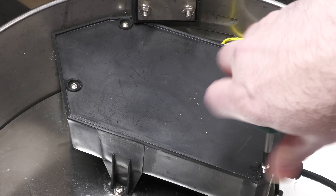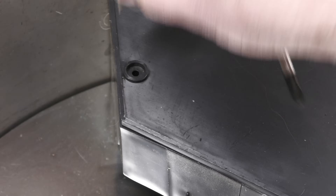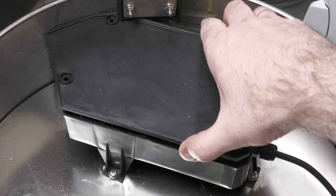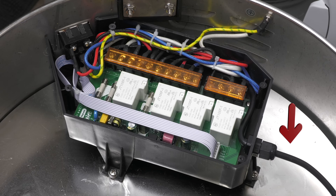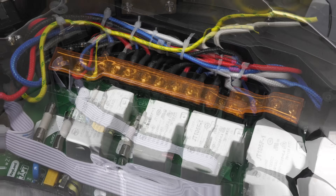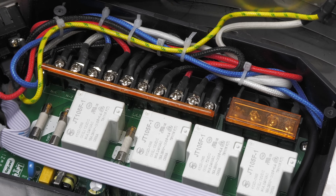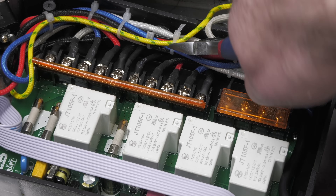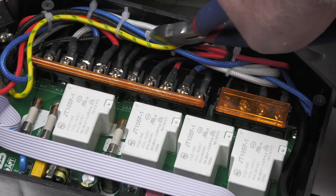Let's now remove from the electrical side. In the Brewzilla's case these are protected within a box and we will need to remove all of the screws to get inside. With the lid now removed we can see all of the wiring, including the wiring that is coming into the box from the pump itself. For clarity this is confirmed on screen now. By pulling back this cover we can gain access to the terminals so that we can then remove the wiring from the pump. This starts in this case by clipping the ties holding the wiring together so that we can identify which wires relate to the pump.